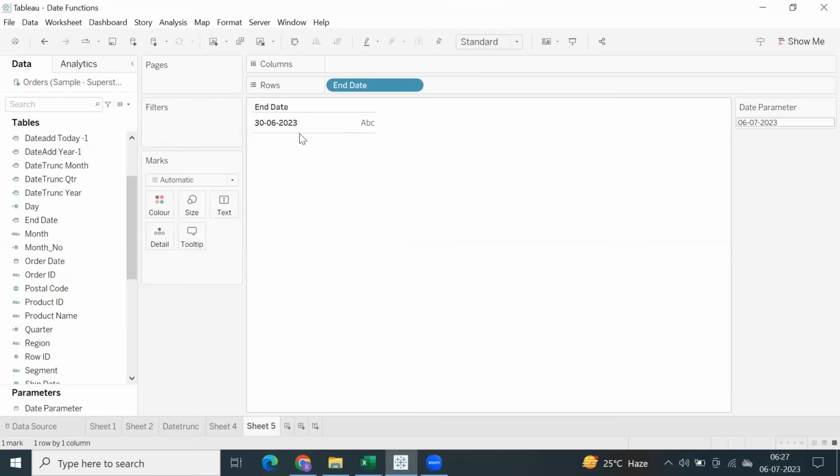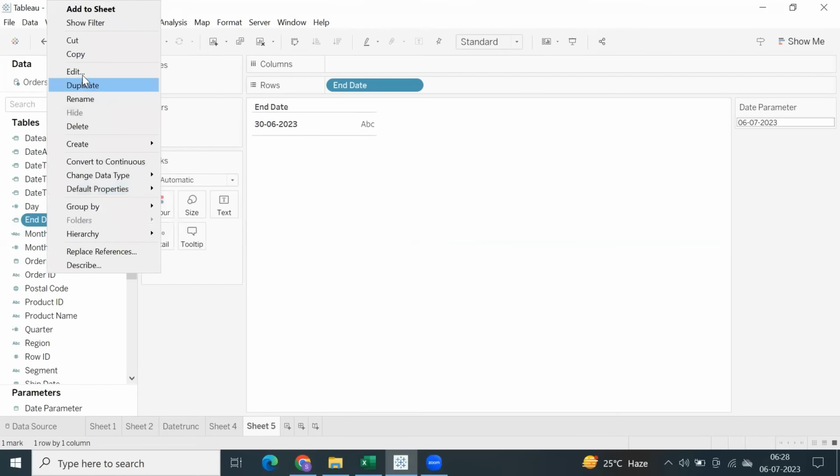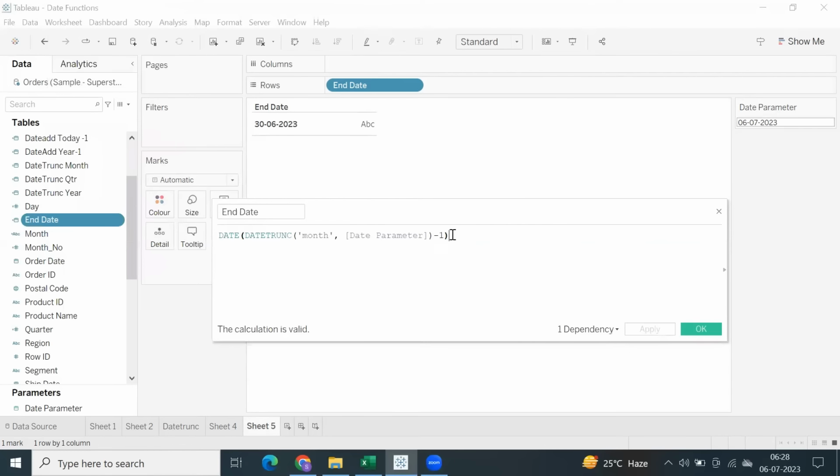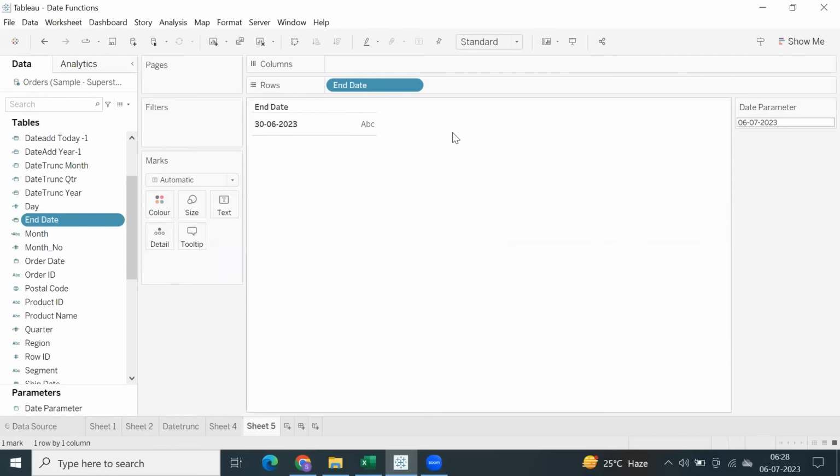Clear? So first you can truncate, and then straight away use -1. It will truncate to the start date of that particular month, then subtract 1 day, giving the expected result.